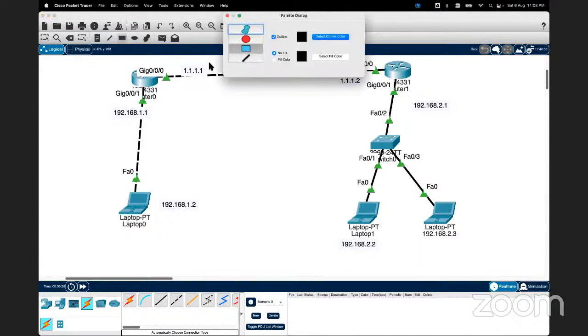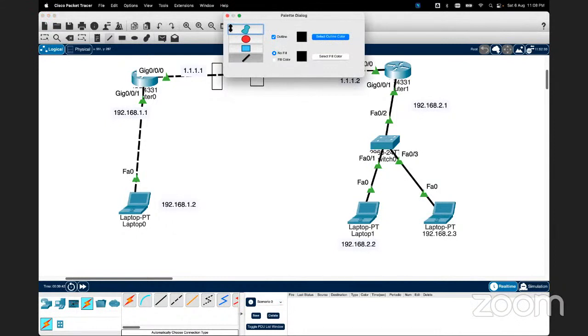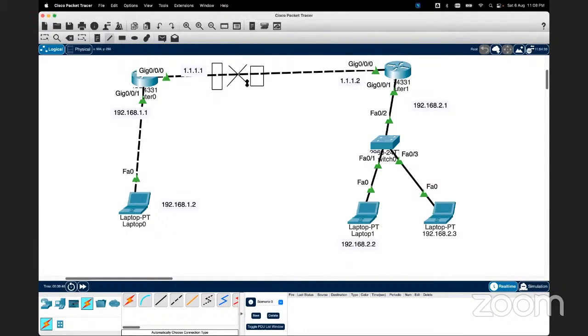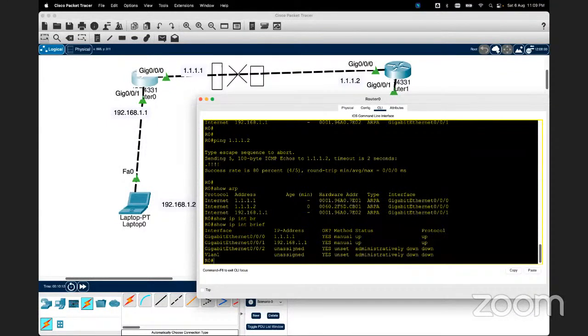But in the real world, between your router and your ISP you will have a lot of devices, like multiplexers. Just imagine the link is down between these two devices, the link between the multiplexers. Do you think the router will show the interface down? No, it won't go down. Most of the time, if there are some devices in between, it will not show me down. And in that case you will check and see, my link is up.